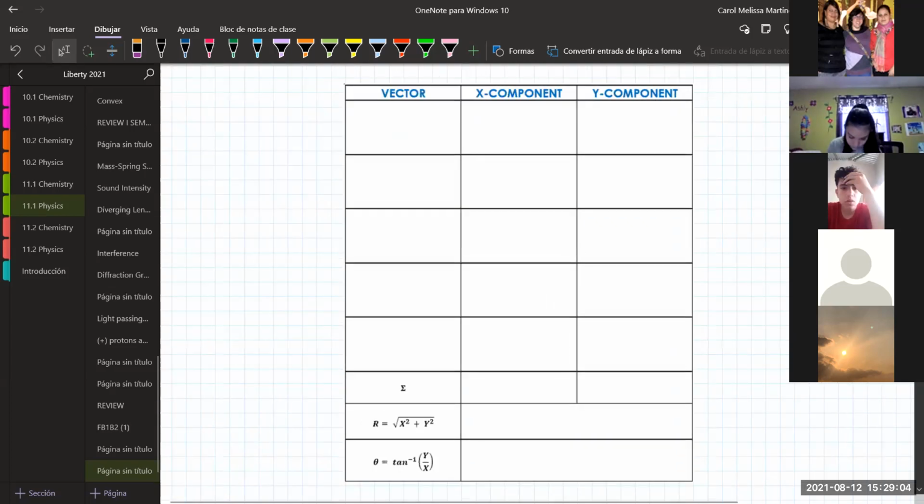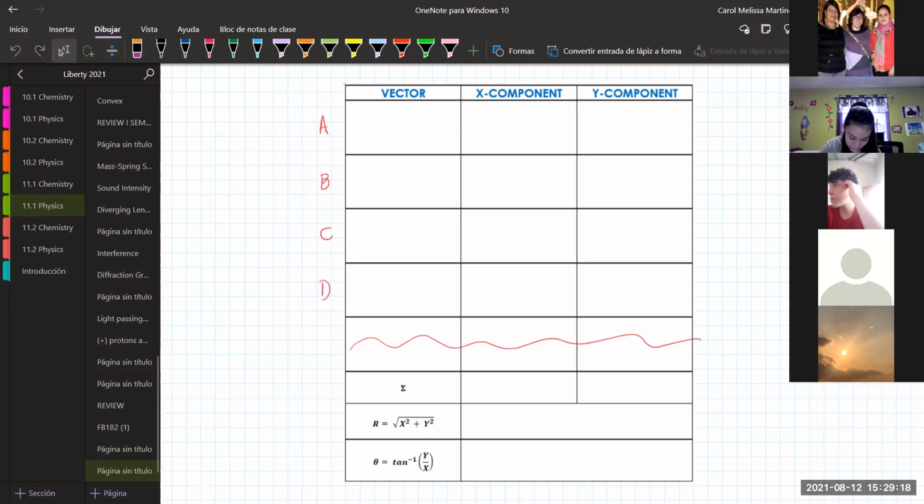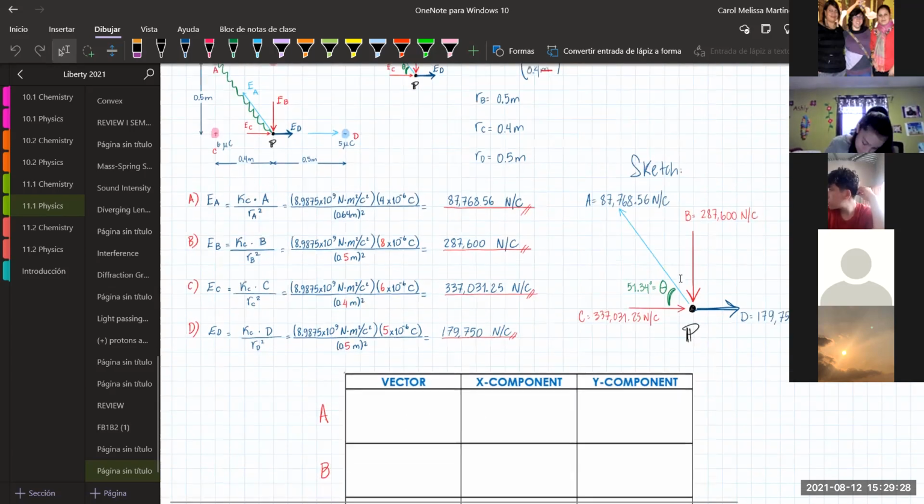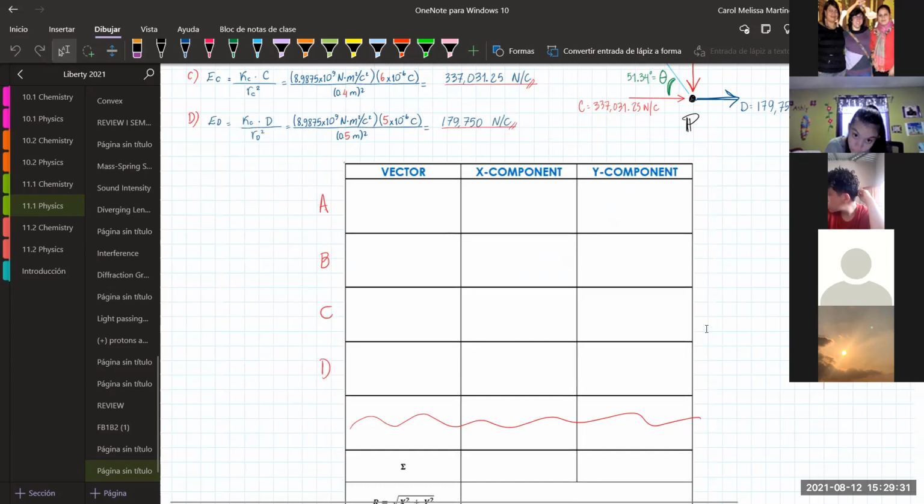Well, so here in the vectors, I'm going to locate the 4 vectors that I have. I have vector A, B, C, and D. I have nothing in E, so I'm going to basically ignore this row. My first vector A is this one, and it has the angle. So I'm going to put it here. I know that it's the one with the angle. So I'm going to get the components.